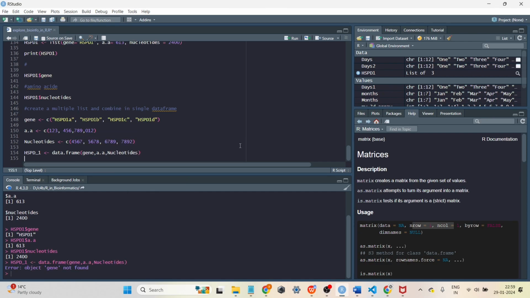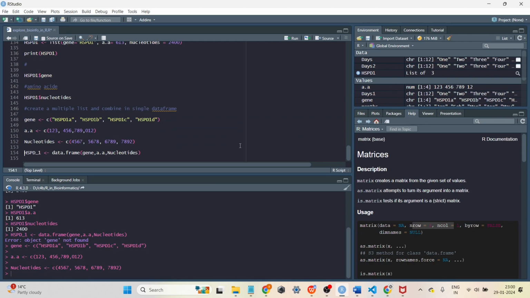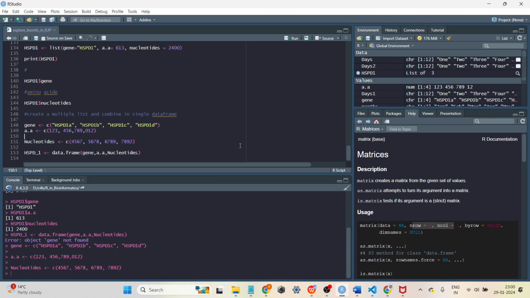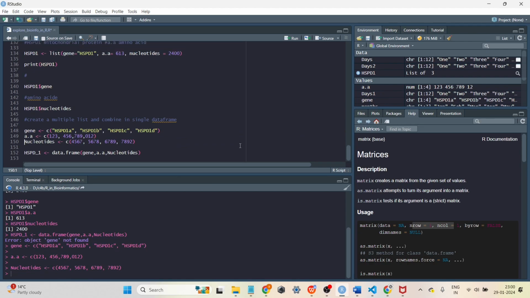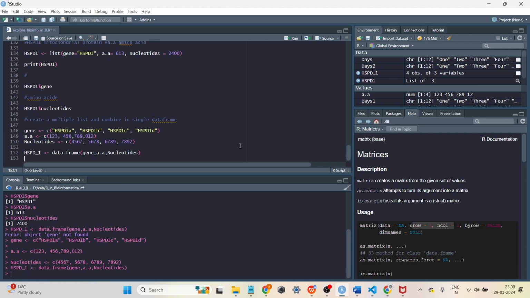Press enter. Oops, gene not found. I didn't run this, so first I have to run all the 3 lists, gene, amino acid and nucleotide, then press this.